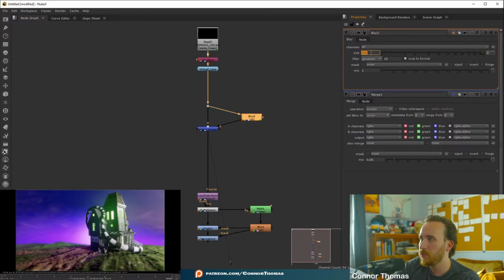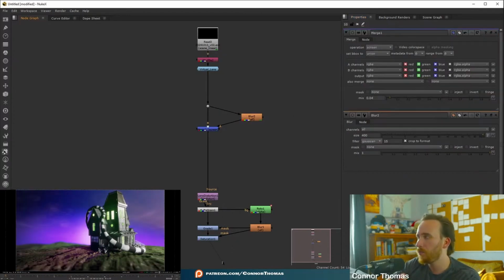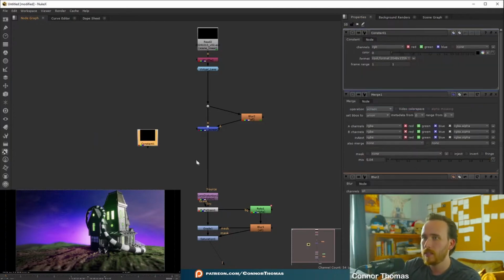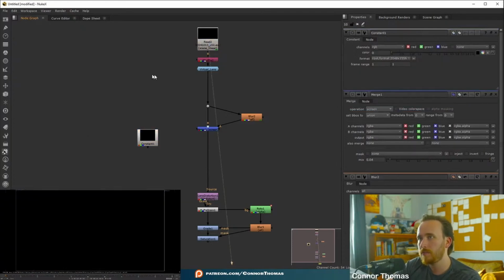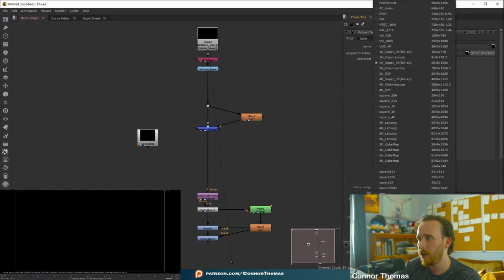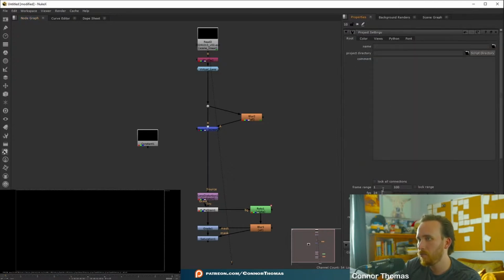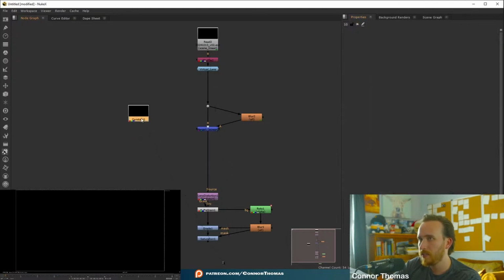And we could do, the smaller the value of this size is, the more it feels like it's coming from that window. With this, we were trying to maybe get like a little bit of a window effect, and we can still do that. So let's add in a constant. And I want to, first of all, let's set our project up a little bit more. We're using this as our main root size there. So to get this constant to be the correct size, it's a little bit easier doing it that way.